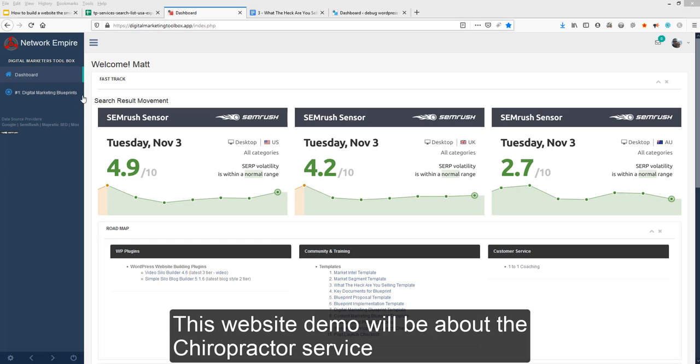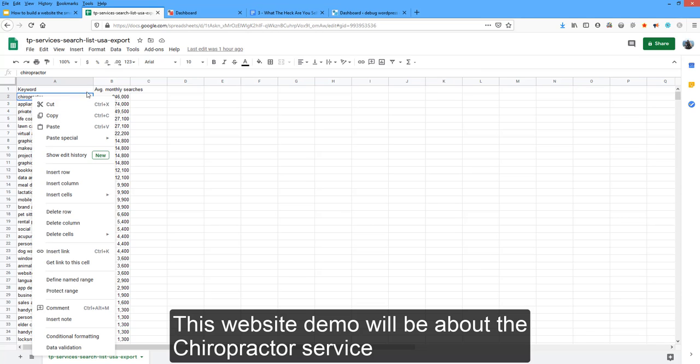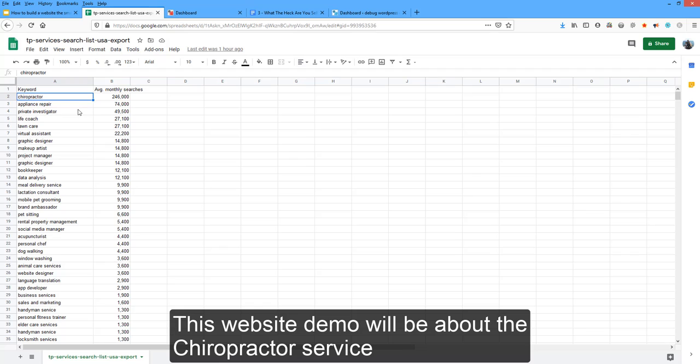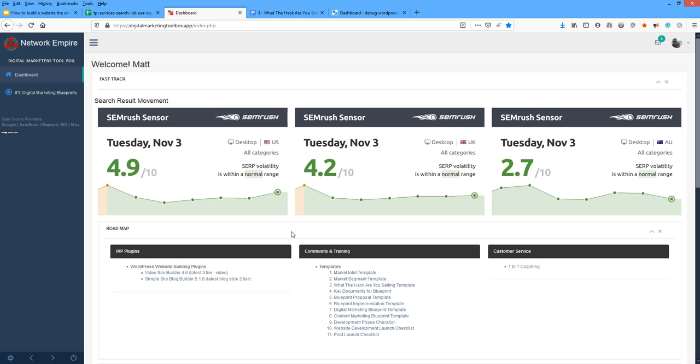Okay, so let's get started. We're on the dashboard. We're going to start off with the first keyword on our list that we found. We did some keyword analysis with all our ideas, and we threw all the keyword ideas in and found which ones had traffic. So we can start with any. I'm just going to take chiropractor for this example. It's a nice big monthly search, and we're going to do a drill in this in DMT.